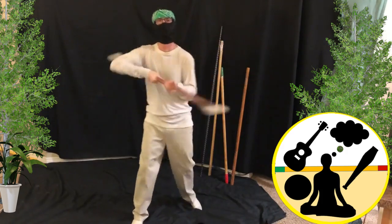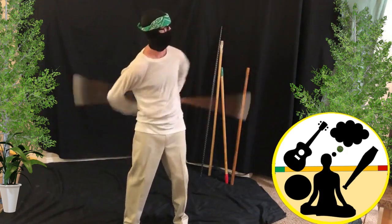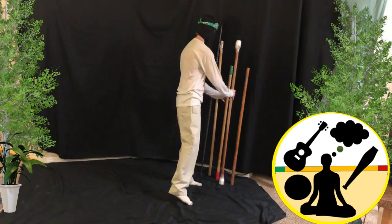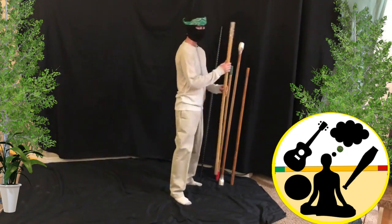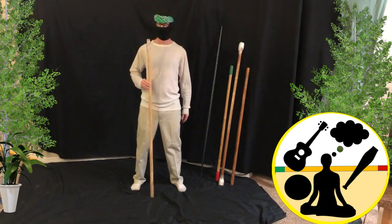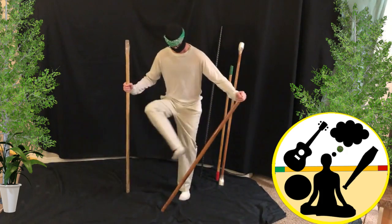Again, we'll learn this one step at a time, but just to show you that you can, flip it around and do the same type of spinning of that staff as you did with the smaller staff, and the other way around, the small staff works. Now this one is a type of, I think it's rattan wood. It's a type of reed, I believe. And the thing about this one is it's a lot more flexible.